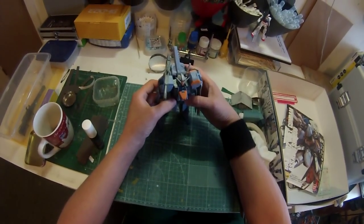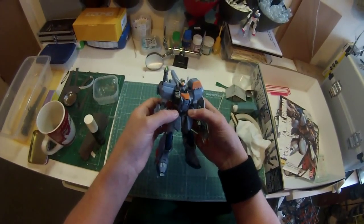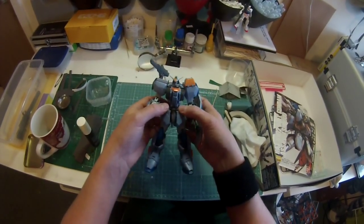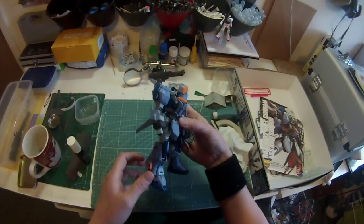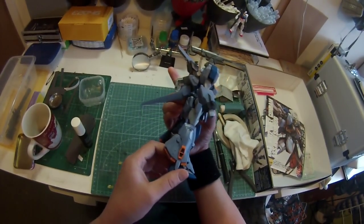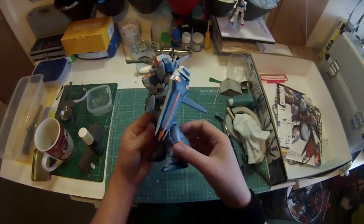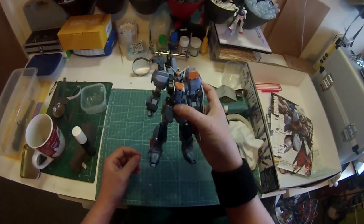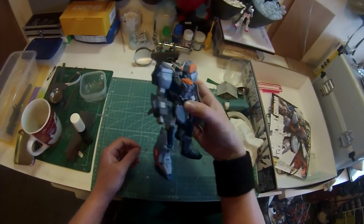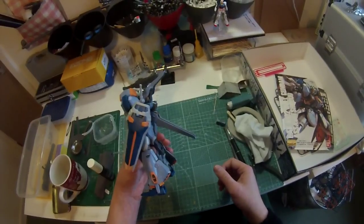All complete. I've given some thought to a color scheme, and I'm thinking about doing it mostly white with some different tonal variations just to give it a bit more detail, and maybe a bit of pale yellow. So it's going to be very unique, that's for sure. Just need to pick up some decals.